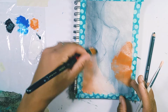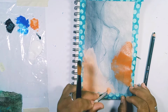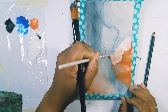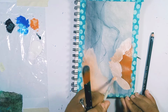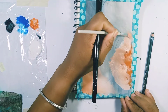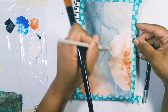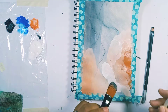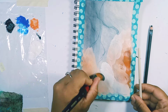Here I'm bringing in a dry brush, there's no paint on it, and I'm using it to smooth out and feather out the paint so it will blend in better. So I'm using the smaller brush to apply the paint, and then I will use the other brush in my hand, which is dry, no water, and I use that to smoothen out and blend the paint into each other and into the page.